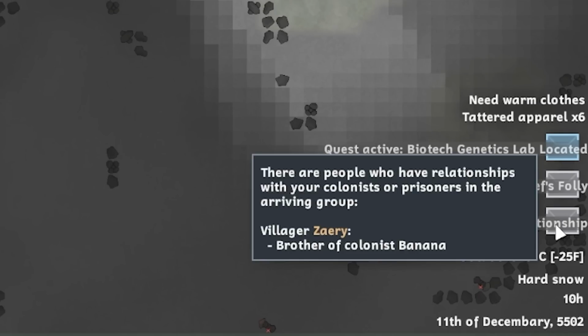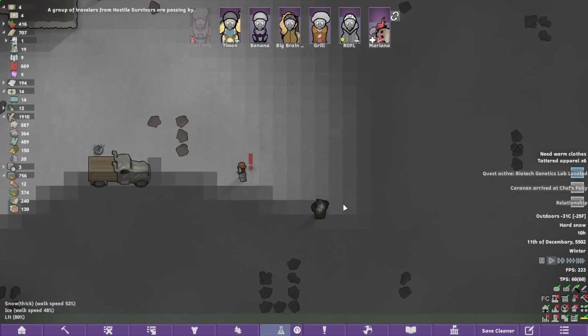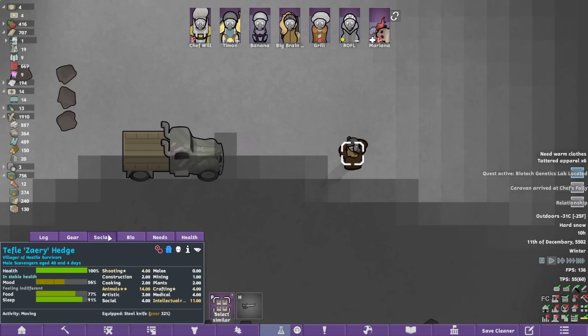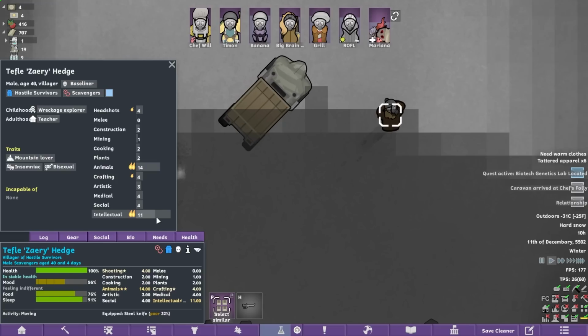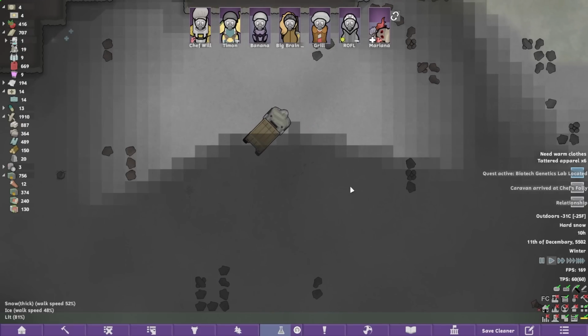Oh, hello. Group of people who have relationships with your colonists are visiting the colony. Zeri, Banana's brother. Are you any good? Oh, my God. Ah, 14 animals is crap, though. The 11 intellectual could come in quite handy.